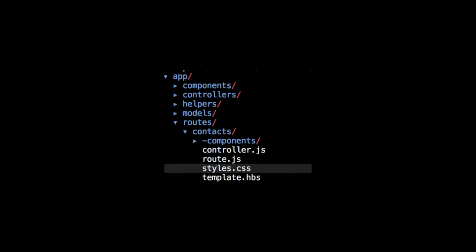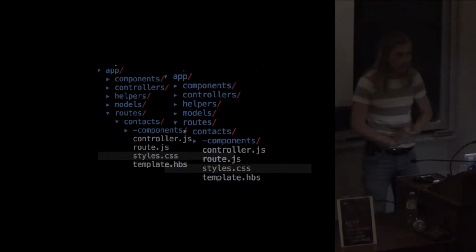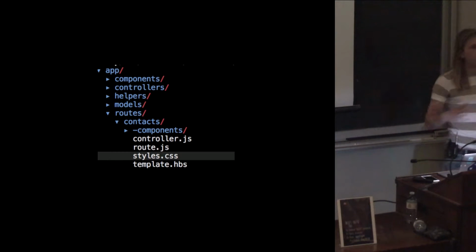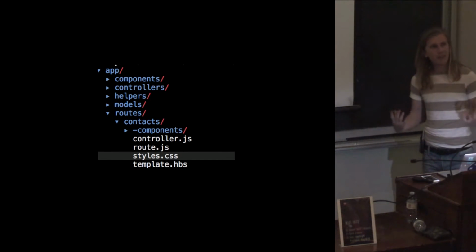One thing we do immediately is we always put the styles in the pod as well. So as much as we have a global application CSS file, we can go and put a styles.css in every pod and put styles that only relate to this pod or this feature inside of that. That won't result in hundreds or thousands of different CSS files. Ember will concatenate all of these to our app CSS at the end of the day for us. It's just an easy way for you as a programmer to manage what's going on and to get to a point where each file is small and bite-sized.